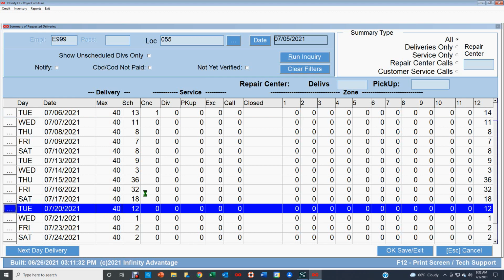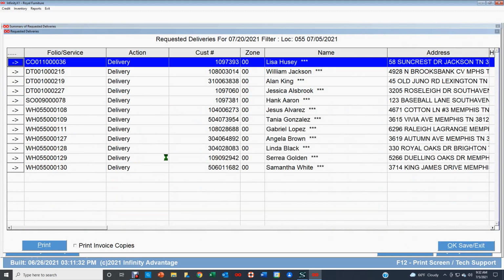It says 12 there, but once it comes up, you're going to see that it's not quite 12. This is a database here that we're playing with. Well, actually, it's showing me a good amount of them. So what this is showing you is all the different deliveries on that date. There are only 4 that are actually active here, and I'll show you that as we go a little further down.